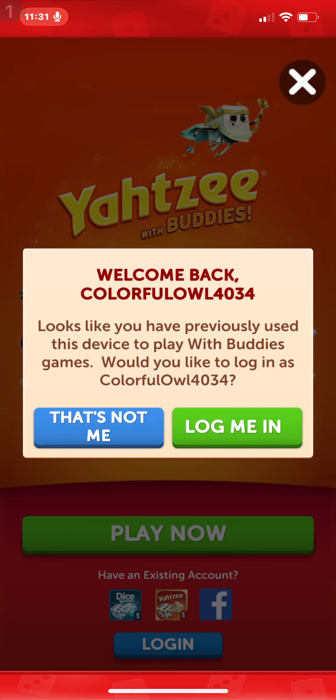Since we're in Yahtzee and we no longer want to be here, there's a couple of different things that we can say. We can say go home, and we'll go back to the home screen. If there's another app that we want to be in, we can just use the open command followed by that app. We don't have to return to the home screen in order to open or switch apps. So let's go ahead and jump on over to Safari. Open Safari.